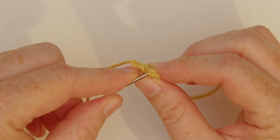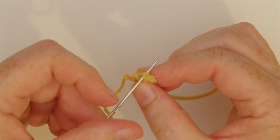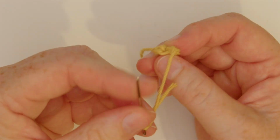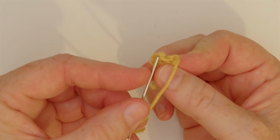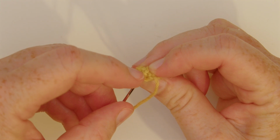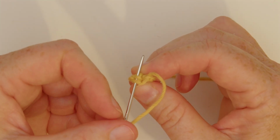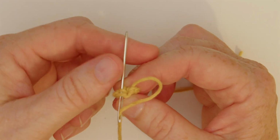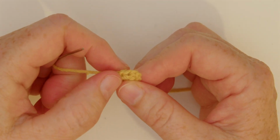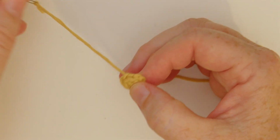So I'll go below both the front and back parts of that stitch that was our first stitch, pull the yarn through there, and then go back into the same space that the yarn was coming from, and this piece of yarn making a little loop there underneath. So that will make it nice and secure. So I'll go through both of those, and that creates what looks like another stitch. So if you count them now, I have 9 stitches there.